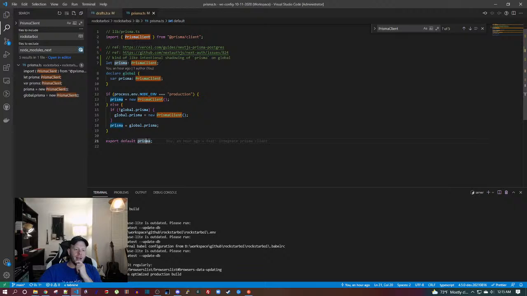So why can I not just say, if not global prisma, process.env.NODE_ENV is production.